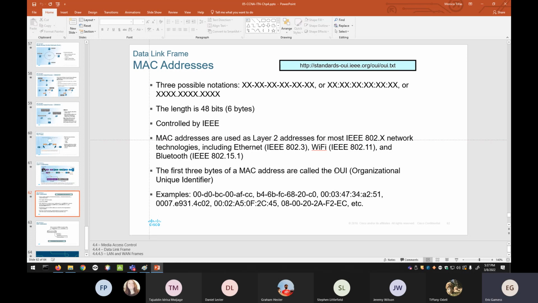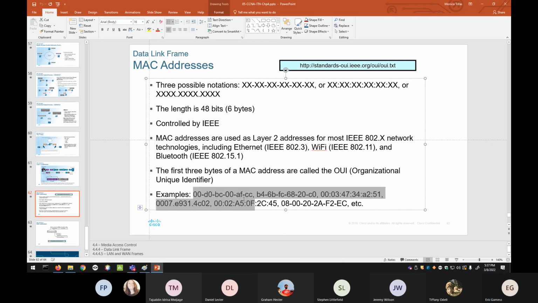The organizational unique identifier is an identifier that the IEEE will give to the manufacturer. And in fact, it is the first 3 bytes. So for example, if I take this MAC address, the organizational unique identifier is these first 3 bytes, 00, D0, BC. If I take the second address, this is the organizational unique identifier: B4, 6F, sorry, FC.